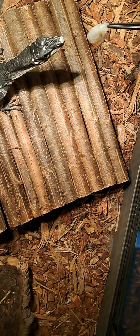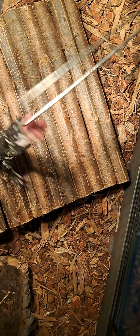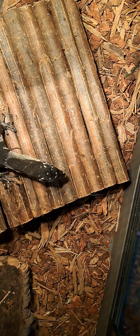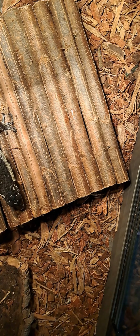You like some chicken hearts, huh? Nice big good chicken hearts. Look at that. That's his favorite. Good boy. Oh, yeah. Good boy. Get that down there. Good boy. Get that up in you. Get that up in your belly.